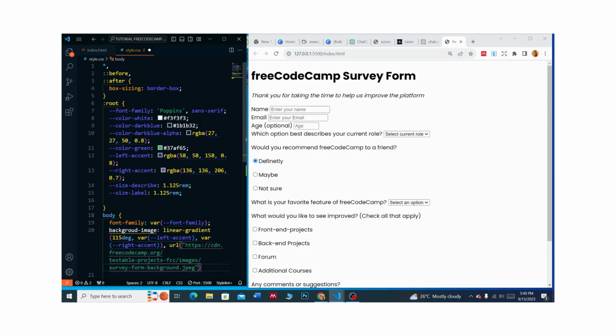I'll paste it. Once I paste it, if I save and refresh, the image is supposed to appear.